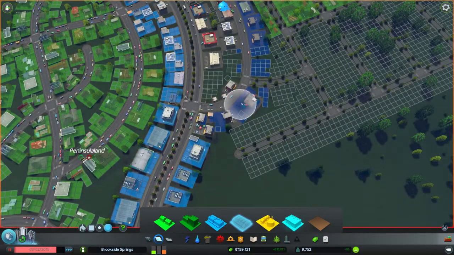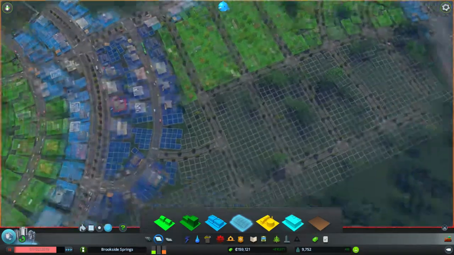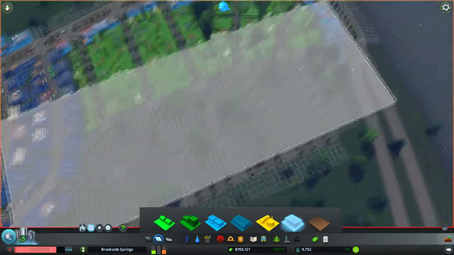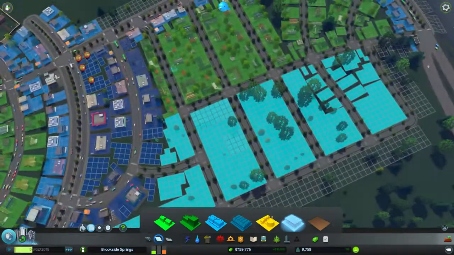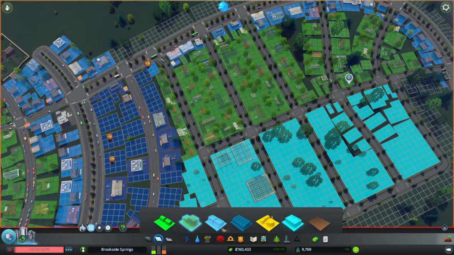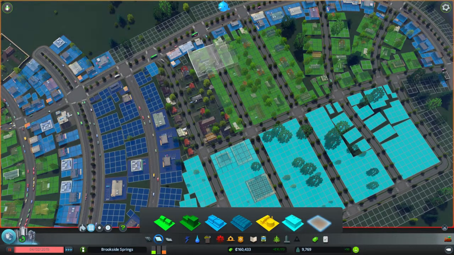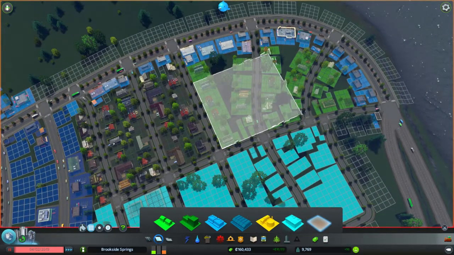Yeah, definitely happy with how this city's growing now. It's kind of weird. It was like we had no demand at the end of the last episode, and now it's just going like crazy at this point. Actually, let's make this high density residential as well, because that makes sense, I think. Anyways, we're making a high density area, might as well make everything in it high density.